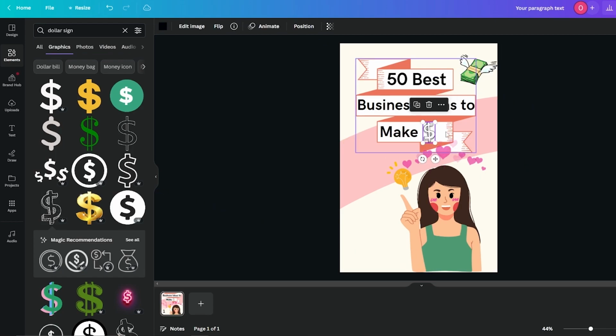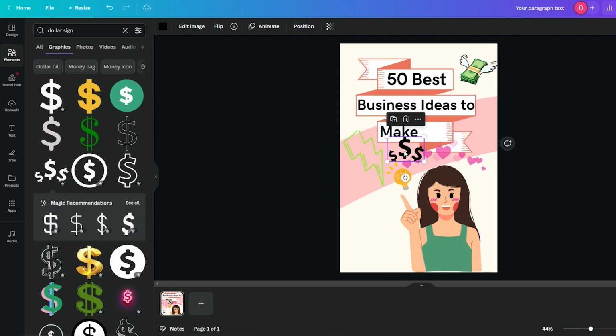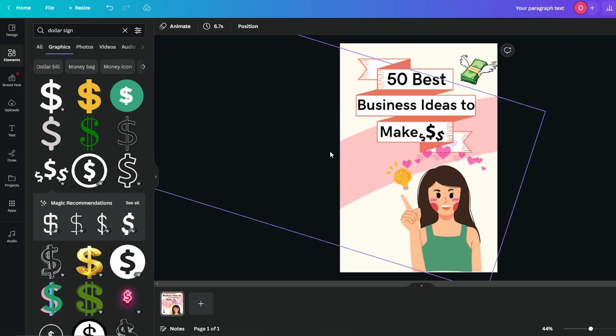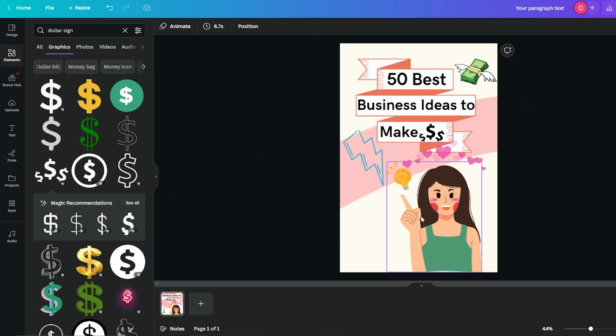So something like this, I added a bunch of graphics and just simply going to put the dollar sign here. I mean, it looks a little bit weird. Maybe we could find something else. But generally speaking, I think this looks good. You could also go with this one right here and just add that right there to make money. That represents money. So there we go. I think that looks good.